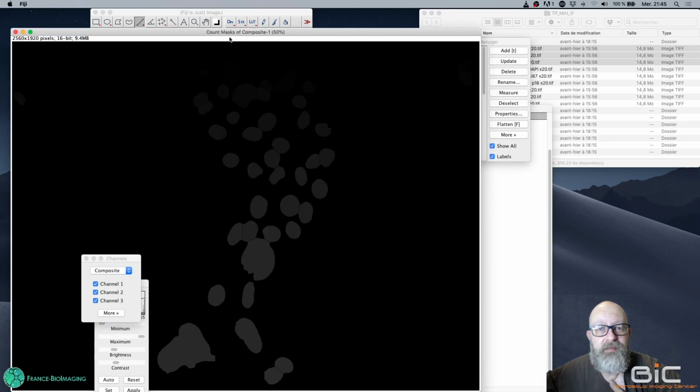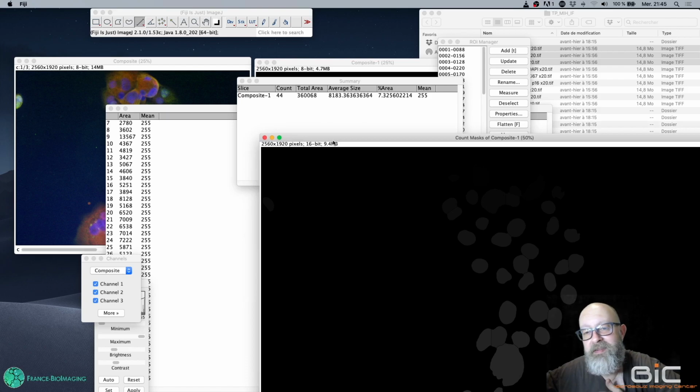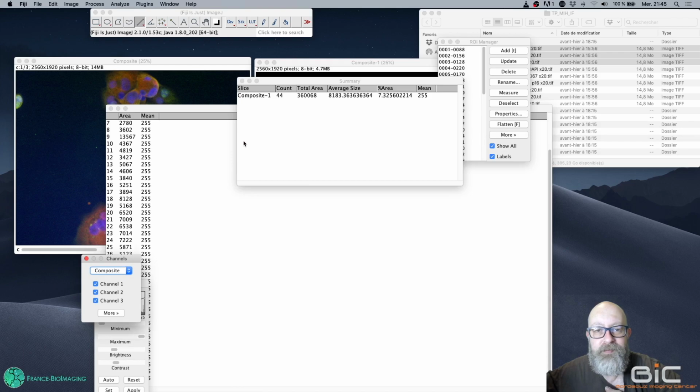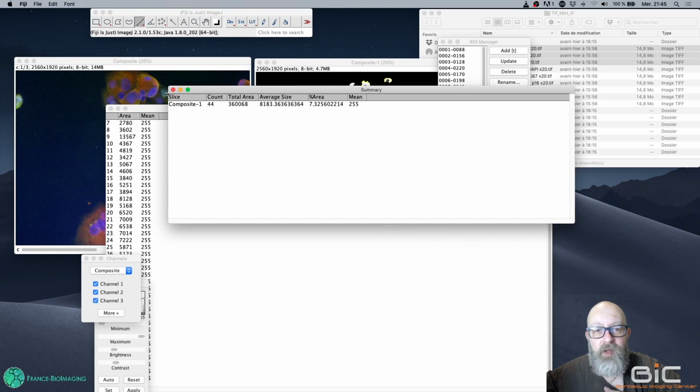So, plenty of things. Count Masks, I forgot to remove it from the Show option. In the Summary, I've got the name of the image, the number of objects it has found, the total area that those objects occupy, the average size, the percentage of the area of the image occupied by nuclei, and the average intensity of all the objects.